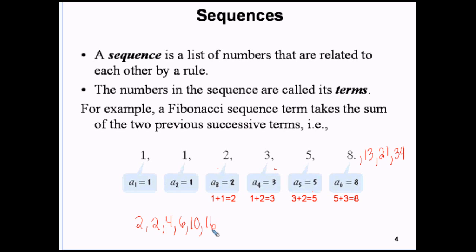Sometimes that kind of sequence, we remember chapter 1 when we did pattern recognition, sometimes those sequences are harder to see. The sequences in this chapter are going to be all addition and subtraction, or multiplication and division. So you're not going to have weird things like we had before.